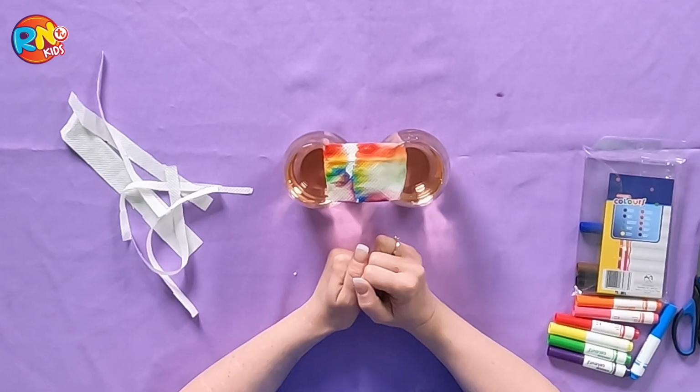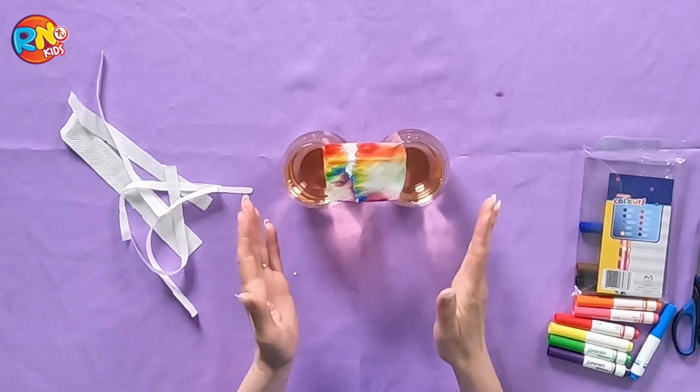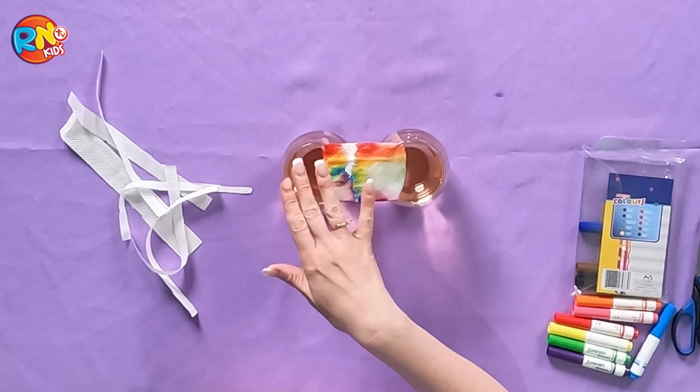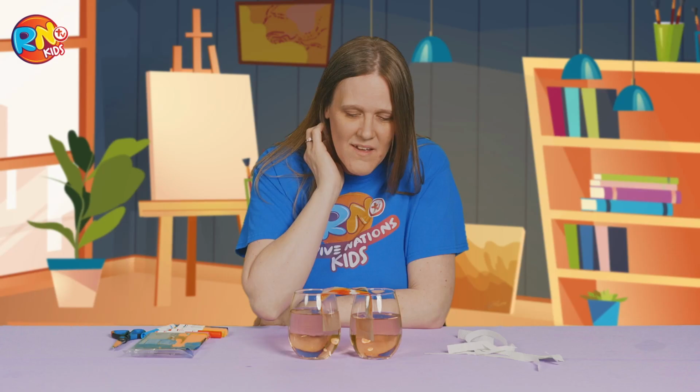Wow, did you see that? The colors that were dipped inside the water started spreading into the middle and covering the entire paper towel to make a complete rainbow. That is so much fun. Now it might take a little bit of time, but be patient and watch it happen because it's really, really cool. And boys and girls, as you're doing this, remember that rainbows are God's creation.